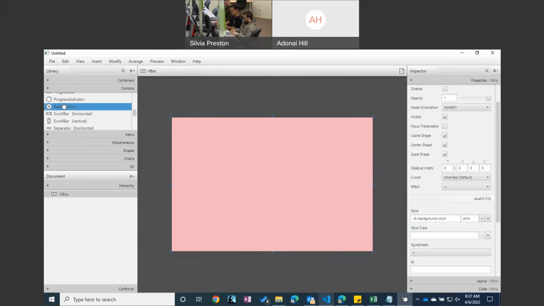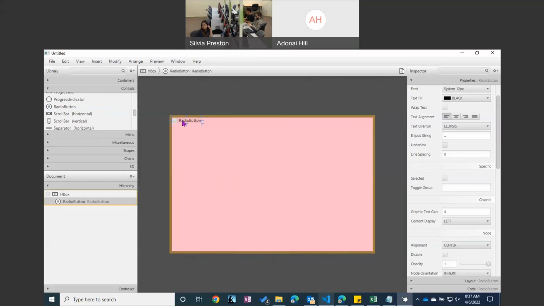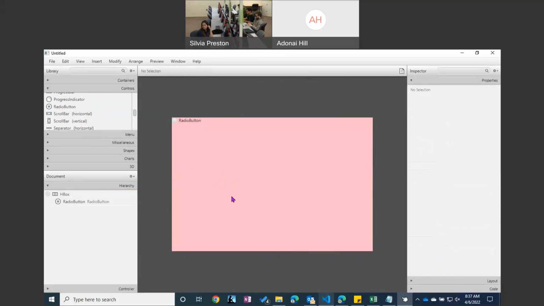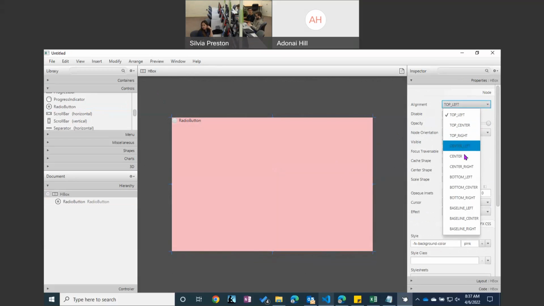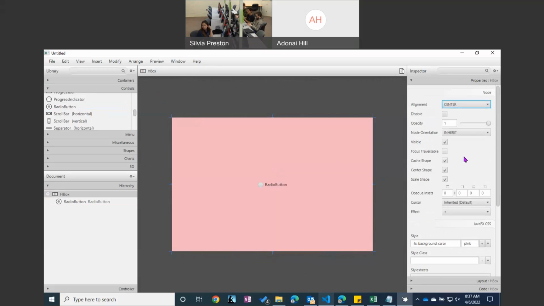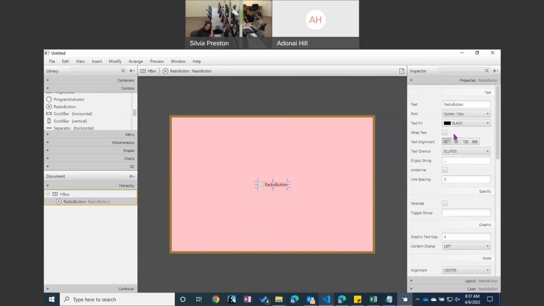So let's add the radio button. Let's see what we get here. We need a few radio buttons, right? Hold on, let me change something here. I think it has to do with the alignment. To fix the alignment, click on the big box, which is your horizontal box. The alignment is gonna be center. Look at where it went now. But this guy, I need to change the alignment of this guy.